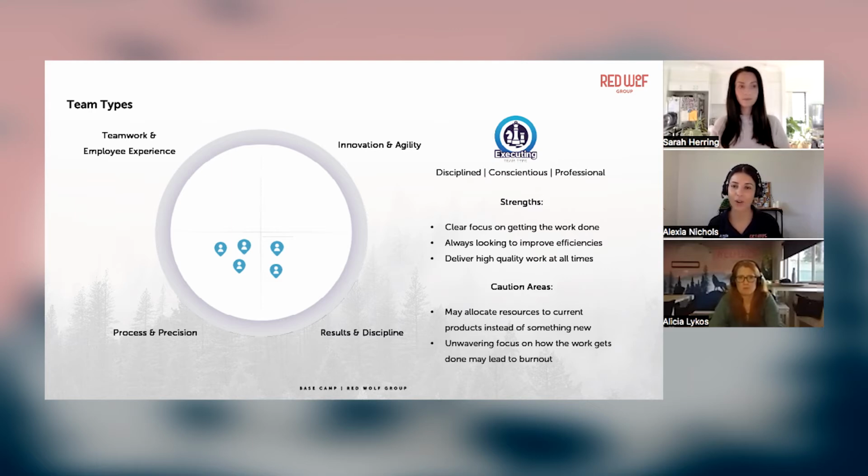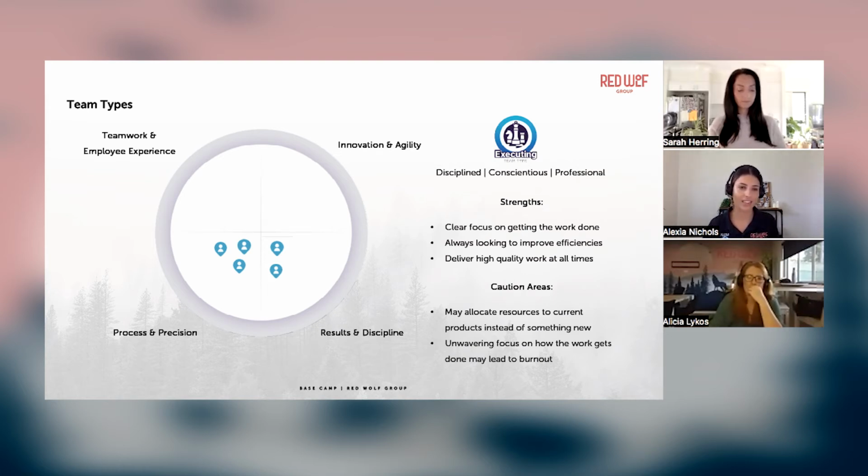And I thought I might throw it out to you all, if anyone wants to have a guess maybe in the chat, what might be some strengths of this group? So we've got a team in the bottom half of the wheel across those 2 quadrants. Again, when you think of the words, results, process, that might start to give you some hints on what might be the strengths of this team. I'll give everyone a little bit of a second to pop maybe some of their answers in the chat before I share mine. What do we think might be some strengths?